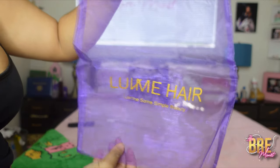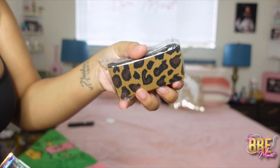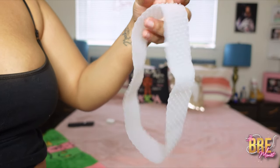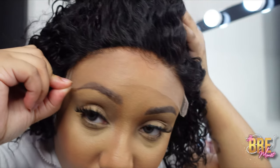As you can see, this one comes in your box as well. So not only are you getting a wig, you're getting a few treats too. And they added a wig grip now. And y'all, when I tell you this wig grip is gonna be your best friend, it's gonna be your best friend. But when I tell you the wigs are uncompromising quality at a real good price too, let me show you guys how you can wear your wigs without any glue, and you can wear this glueless.